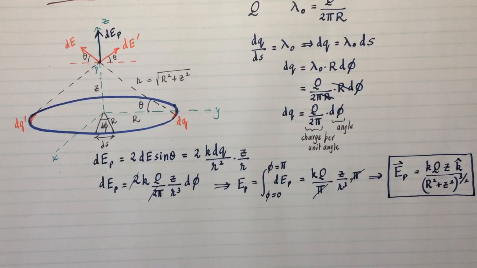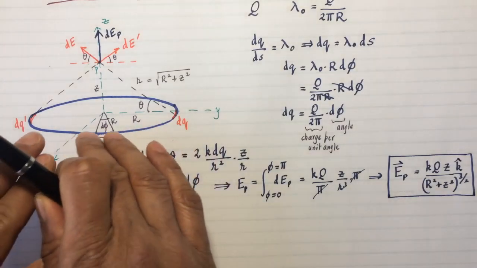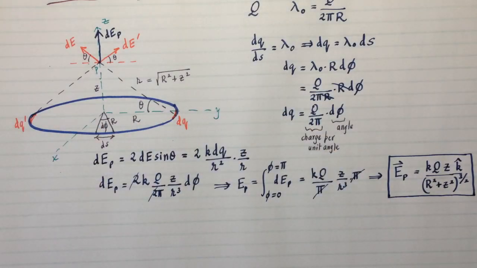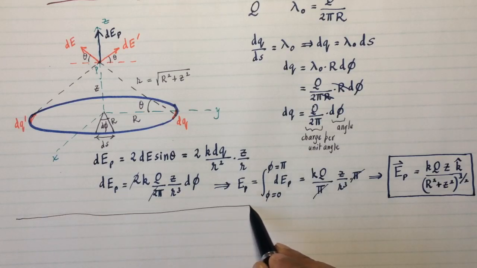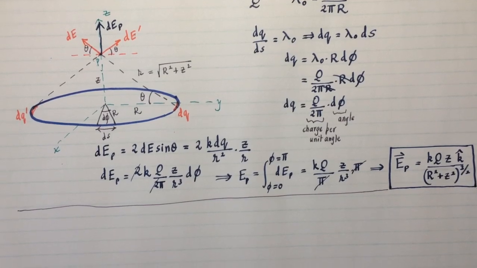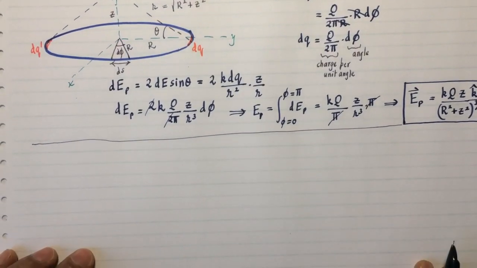Well, with this result, can we go one step further? Can we use this result as a stepping stone to a new problem? How about trying to find the electric field of an infinite sheet of charge? Now, how are we going to do this, using just this result? The technique is a very interesting one.